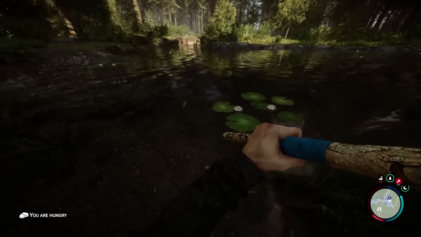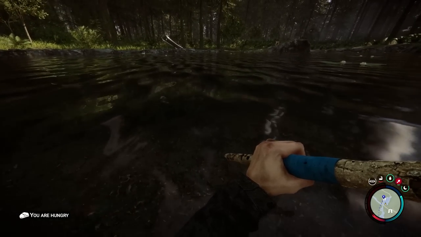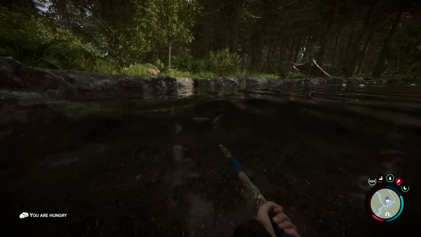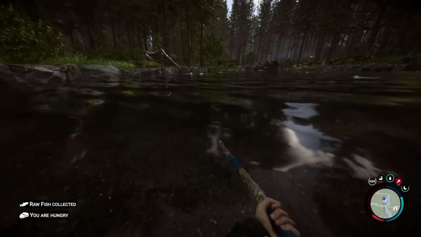You can see that if we're swimming and just walking up on the fish, they will be scared. So what you want to do instead is basically crouch in the water. It's going to be a little bit more difficult to spot them, but as you can see, right now they are not getting scared. So we can just jab and take him off our spear with one click.